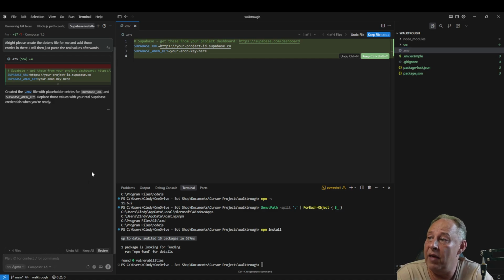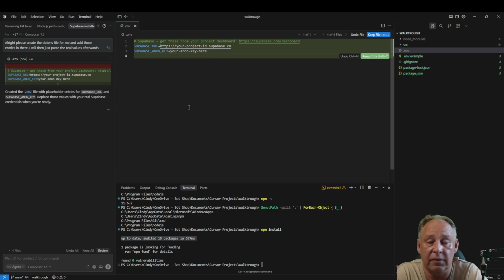Okay, so that's it. Now you will see we're going to have API keys for all kinds of things. We can use Netlify even with API keys. You can install or chat with other AI agents.